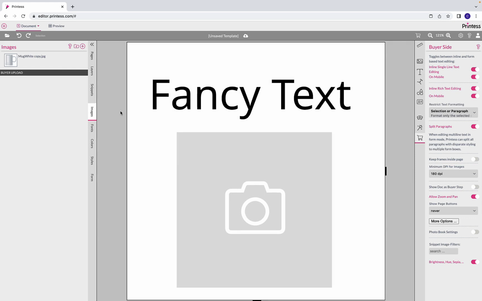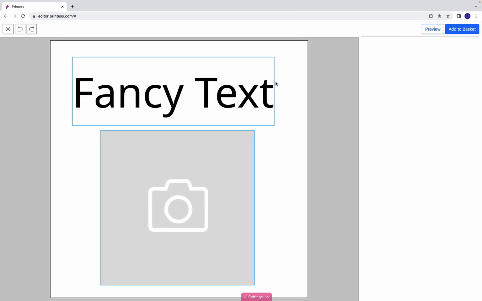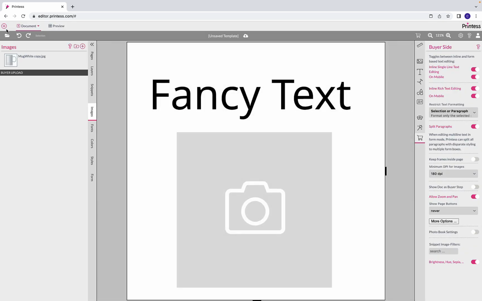If you just want to have a mug with a photo on it, you can have this frame as big as a square, and you'll find it basically done. And I would even say that the current buyer side looks pretty nice because it's very tidied up, and we don't need much extra settings or so on. But in many cases, it starts from here, but then it actually extends.